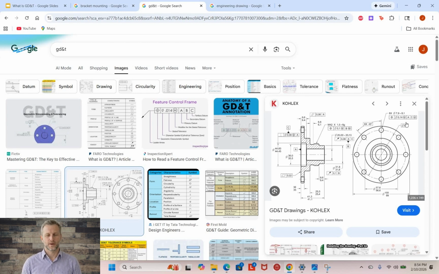So 0.14 at maximum material condition, meaning the smallest hole, meaning 7.9 inches on these hole sizes. And so that would mean that it can be a 0.14 position tolerance of the hole if the hole is 7.9 inches, basically. And the reason for that is because there's going to be more leeway if it's not at maximum material condition.